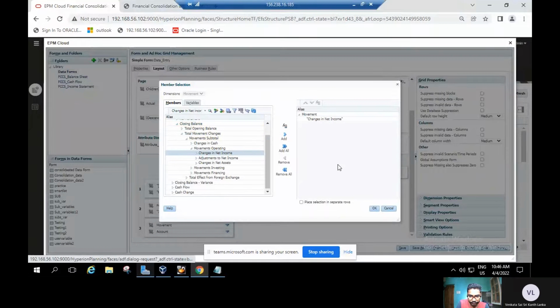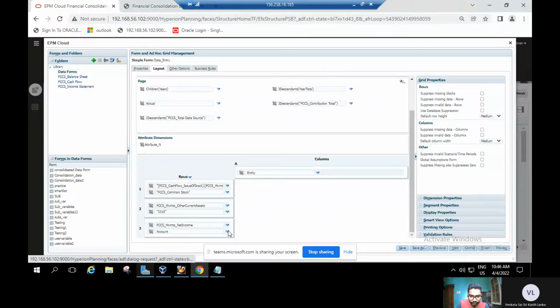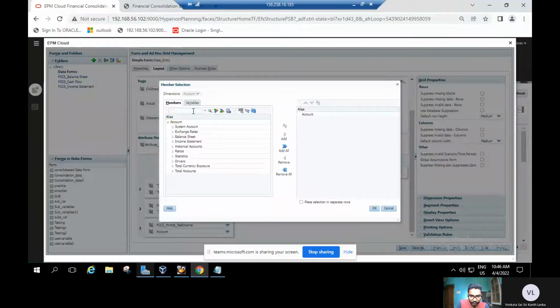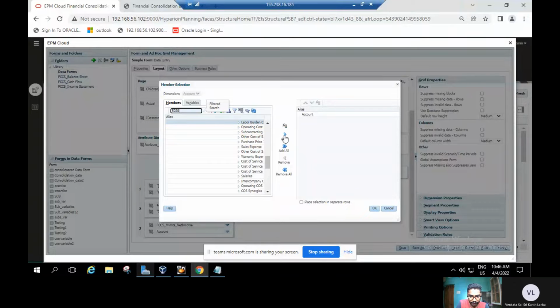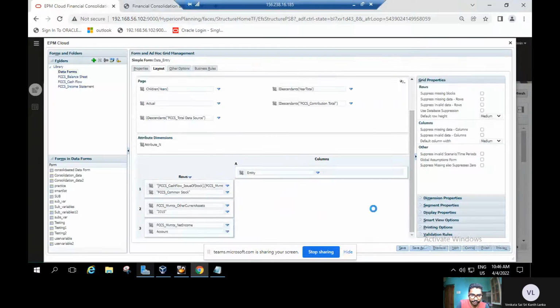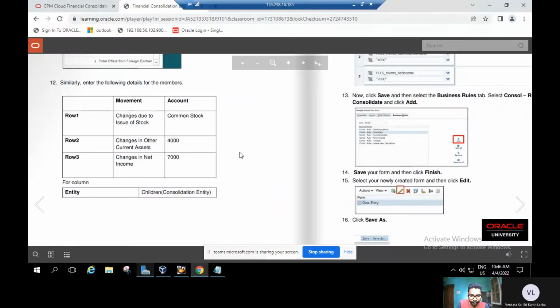And click add, and click on OK. For account, click on edit. And enter 5020 and click on enter. And add the labor burden cost number. Click on OK. Now the rows combination is added.